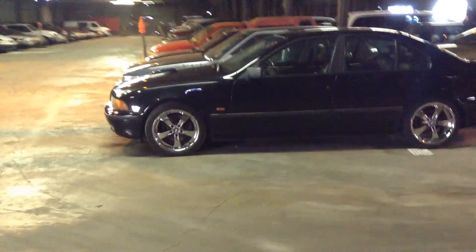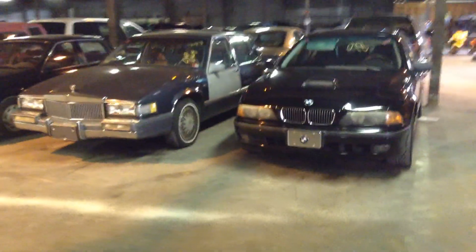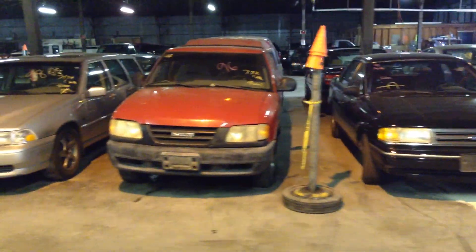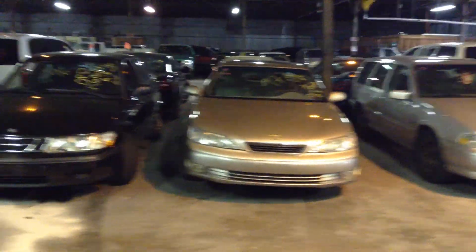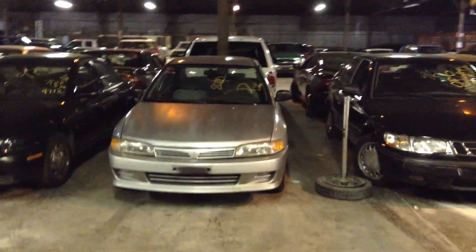Number 39 is a 1998 BMW 540i, black — this will be the first vehicle you see when you enter the auction room. Number 40, 1990 Cadillac DeVille. Number 41, 1990 Ford Tempo. Number 42, 1996 Isuzu pickup truck. Number 43, 1998 Volvo V70. Number 44, 1997 Lexus ES 300. Number 45, 1996 Saab 900 S. Number 46, 2000 Mitsubishi Mirage.